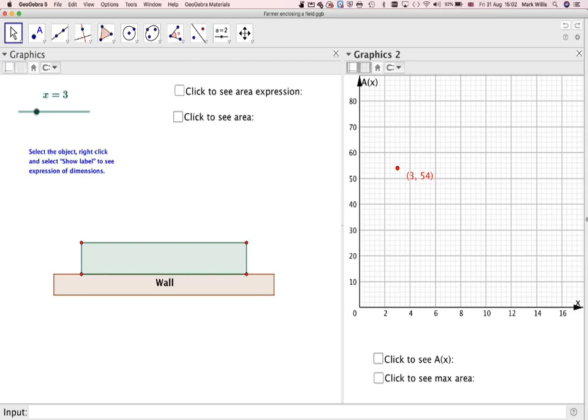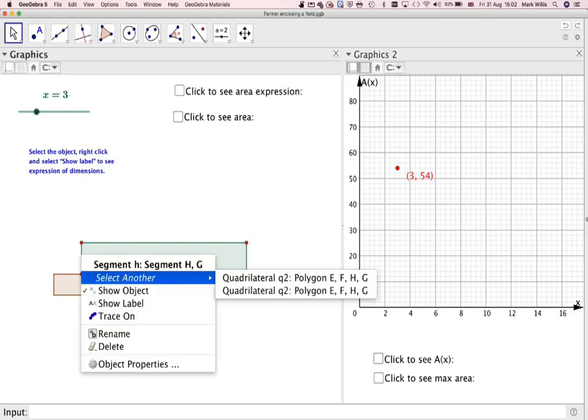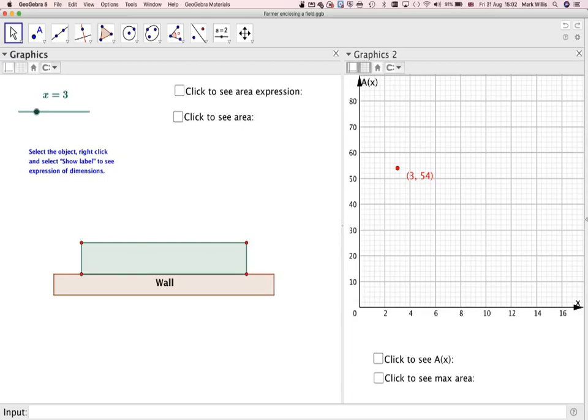If I right click on here, now if you're doing it on the internet version, you have to select the object and select a world. But before I do that, you can see here if I change it, I can get different widths here for my field. So let's just put it back to what it was, it was three to begin with.